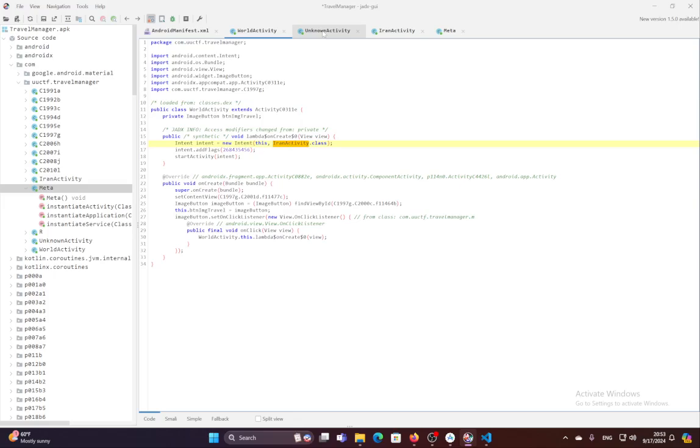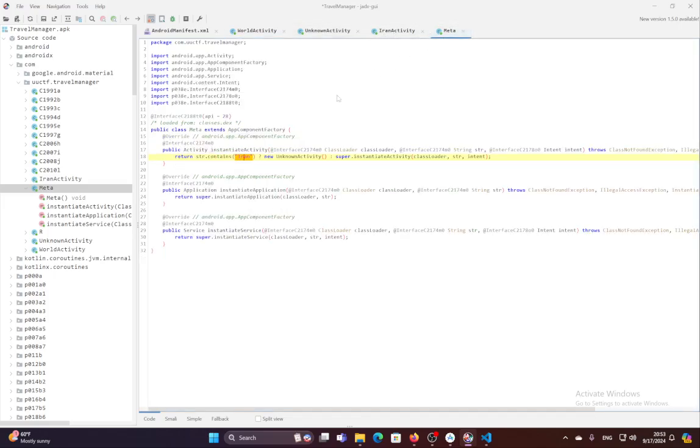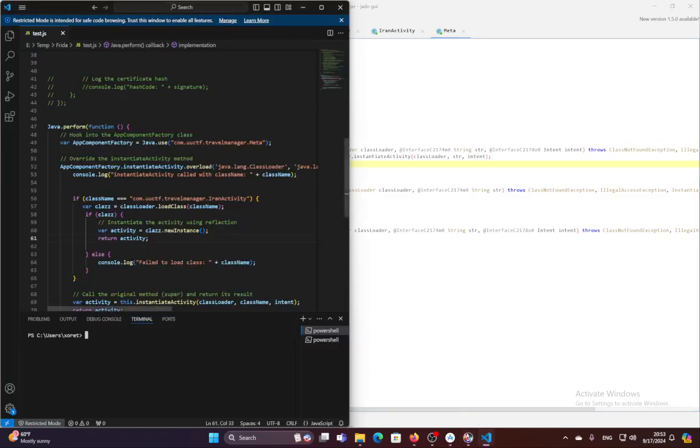But in the APK we're navigating to Iran activity. So what we can do is decompile the APK and change this part, which is more manual, or we can use Frida for hooking this method and returning the correct activity. We choose the second option. I already prepared the script in here, which is going to hook this class. Basically, if we say it quickly, we are going to hook the method in this activity. Basically, we just open it.